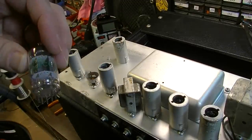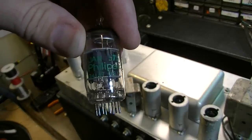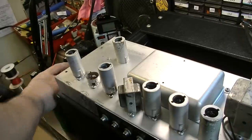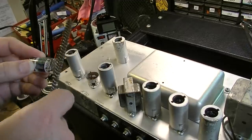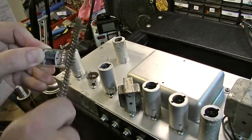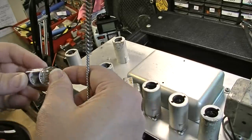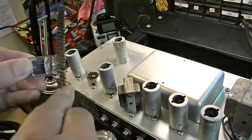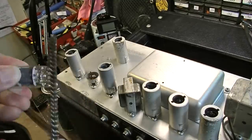This one is a JAN Philips 5751. And 5751 is basically like a 12AX7, but with slightly less gain. And on these pins, I like to take a brush like this, a wire brush, and just burnish these pins a little bit so that I'm sure they're going to get pretty good contact.